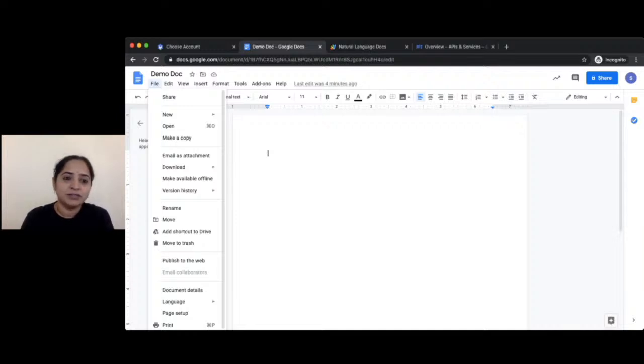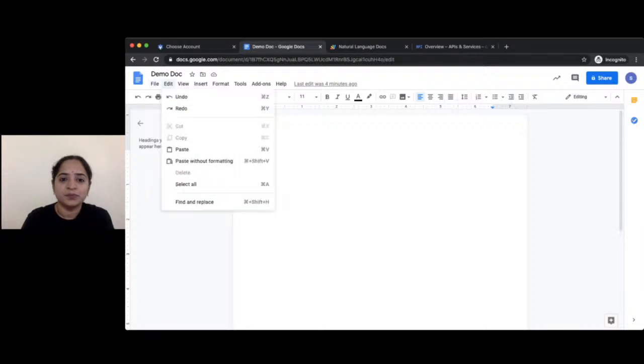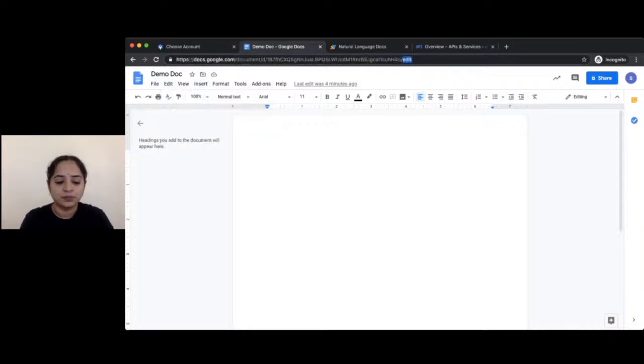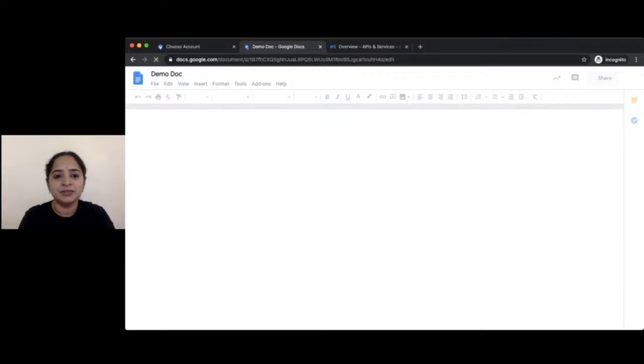As a part of this, I am selecting the doc, and once I refresh the document, I should be able to see a new menu item that gets created in the doc.